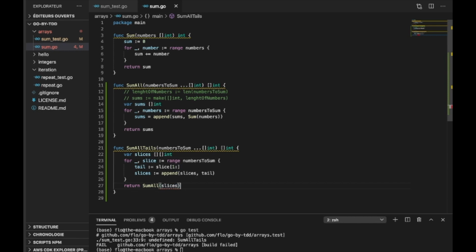We can try to search for it. Like give slice as parameters. Go. Yeah. Pass slice as a function argument. Give slices as parameter. Yeah, no. I don't know even what to search. I want to pass a slice of slices.